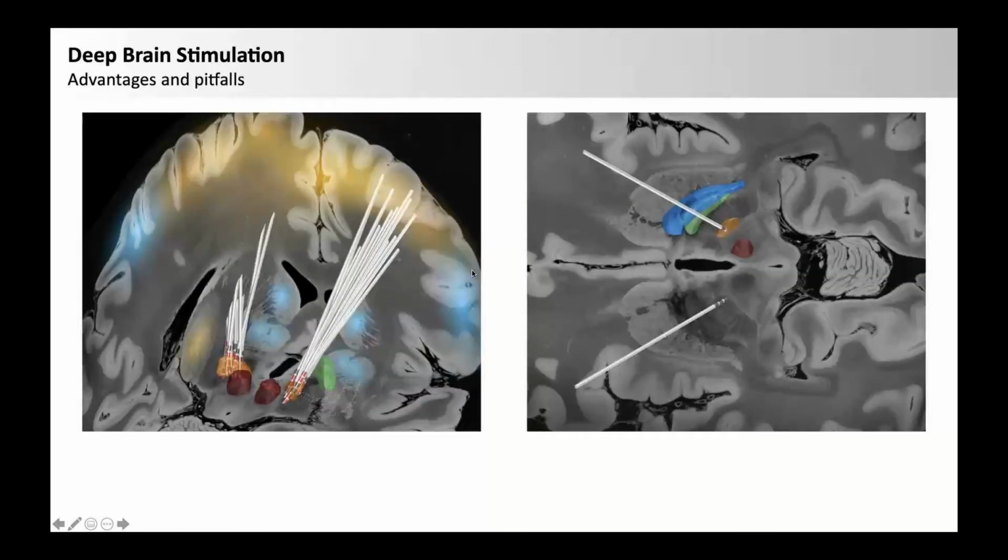So what are the advantages? As I just said, for example in Parkinsonian patients, we see that their tremor becomes less and less when we insert an electrode in this way, in the correct placement with the right configuration. Then we have a successful case of DBS. But as you can see here in the picture, there are also some challenges coming with deep brain stimulation. You're targeting structures which are very deep inside the subcortex of the brain. So for the surgeon, the placement also is not always that easy.